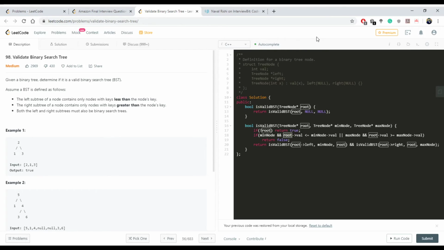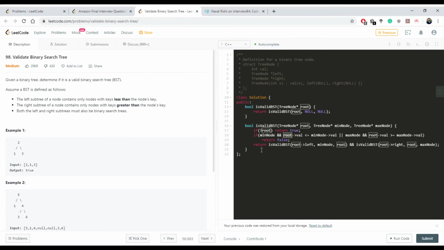Yeah, that's it. So just recursively check it for every node. Remember, you can't just check it with the previous node, because it might be correct in order with the previous node. Say 2 has a left child 1 and the 1 has a right child of 3.